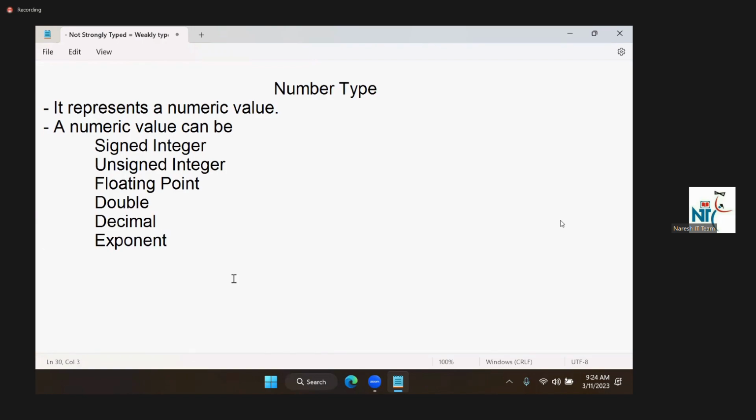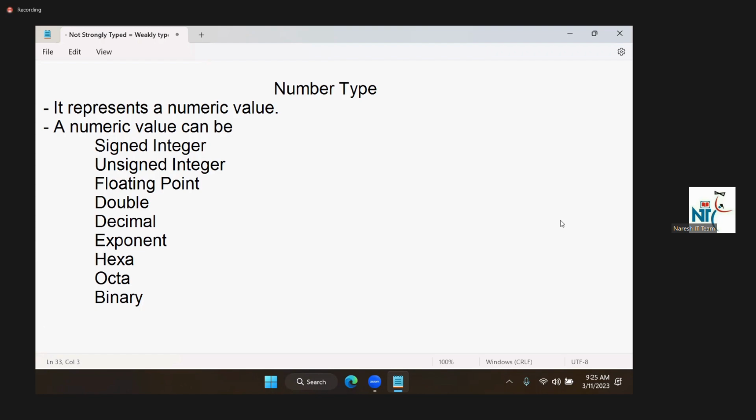It can be hexa. It can be octa. It can be binary. These all come under number type. These all are numeric types. So I already told you we have a new type also.